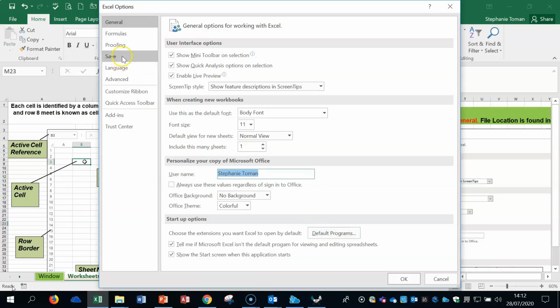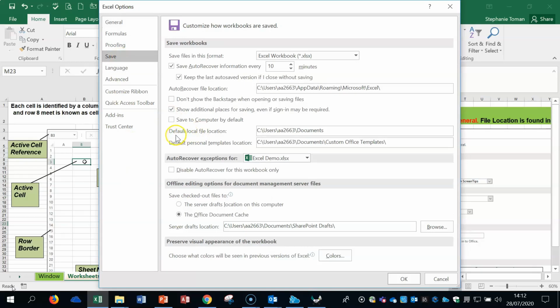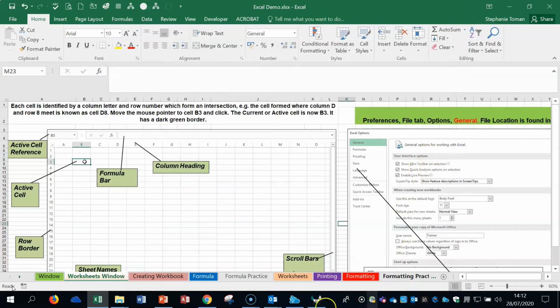If they talk about changing the default local file location, in other words, changing where your files automatically save to when you do a save as, then you would be changing it here. And a hint, a good thing to do is overtype the areas you're changing, not just delete it all out. Type the whole thing, because errors can happen quite easily in an exam, an online exam. Okay, so just be careful how you do things. That's quite straightforward.